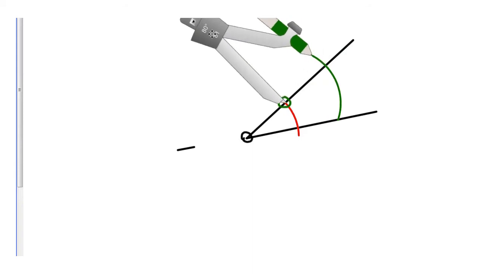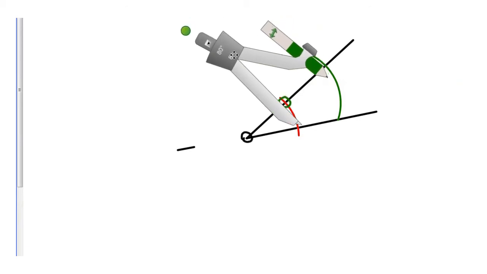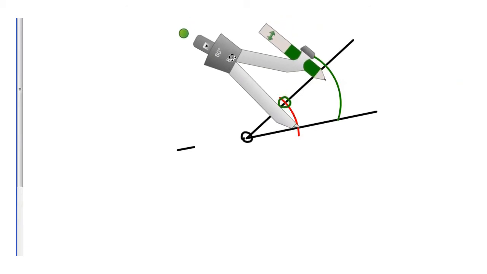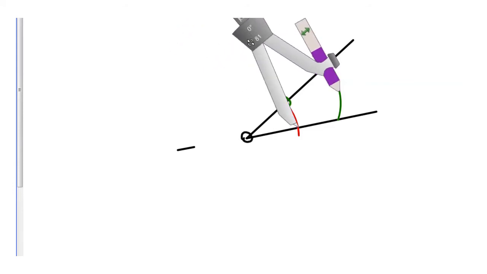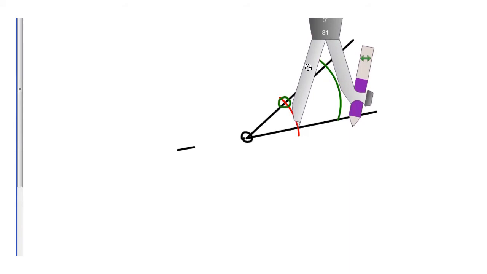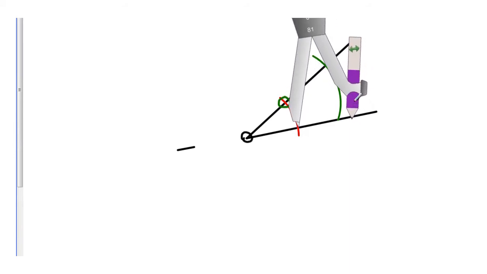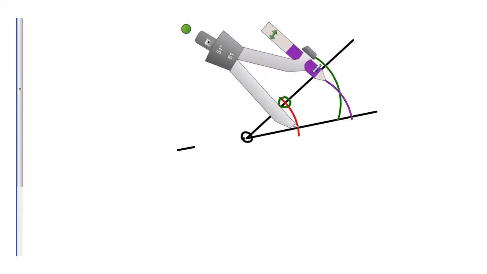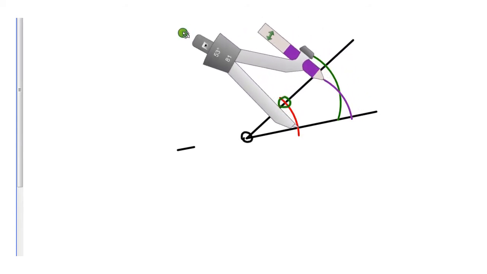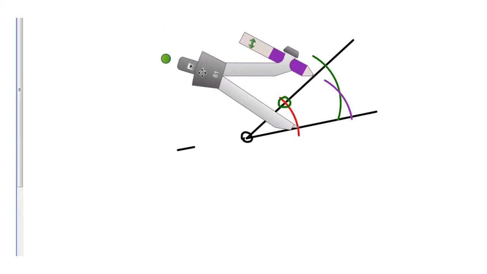Now I'm going to pick up that compass and move it again because I want my point to be on the other section where the red intersects with the black. This time we're going to use purple. So I'm going to rotate my compass again. Now if I place my mouse over top of the purple part, it's going to draw a purple arc. There's my two arcs. Now I'm just going to move the compass out of the way for a second.